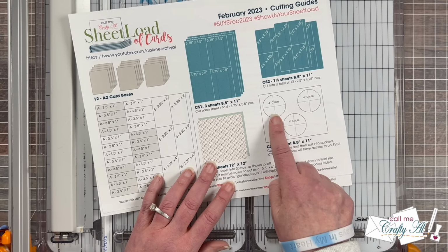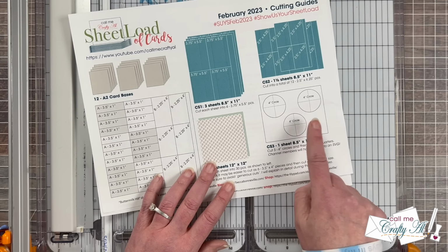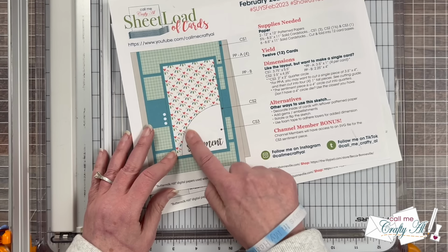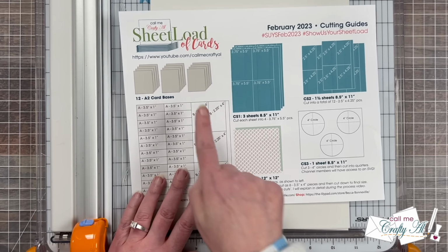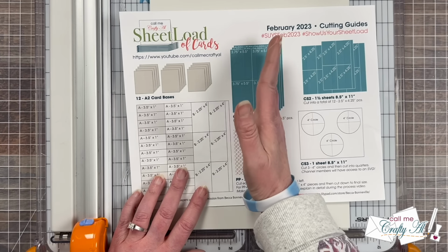This originally called for 3 4-inch circles that you cut in quarters, but now you only need 2 and then you'll have half of one of those circles left over. For my quarter circles, I used the SVG cut file, and I also made a special sentiment that I'll tell you about a little later on in the video. For the card bases, you'll want 3 full sheets that you cut in half and then fold in half.